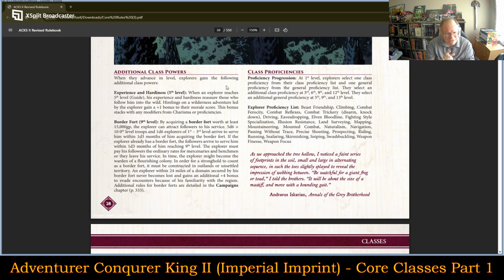An explorer within 24 miles of a domain secured by a border fort never becomes lost and gains an additional +4 bonus to evade encounters because of his familiarity with the region. Additional rules for border forts are detailed in campaigns. Class proficiencies. Proficiency progression. First level explorers select 1 class proficiency and one general proficiency. And here are the class proficiencies.